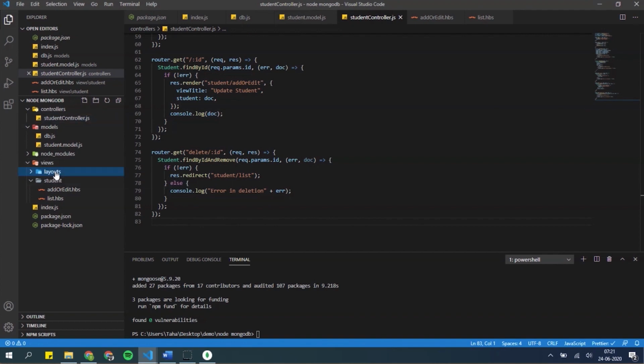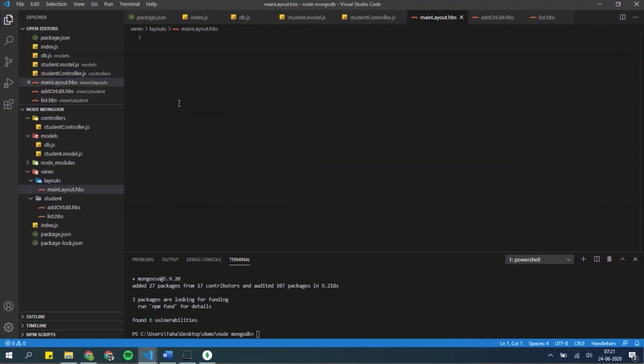Okay, so let's go to our layouts, add a new file there. We're going to call this one main layout.hbs. And here we're going to put the skeleton of our web page together. Let's write this out.